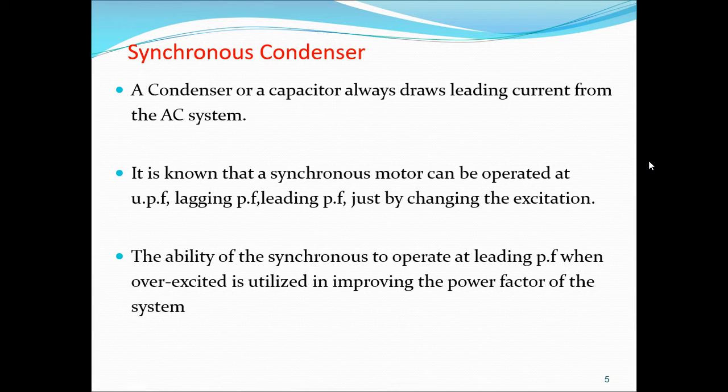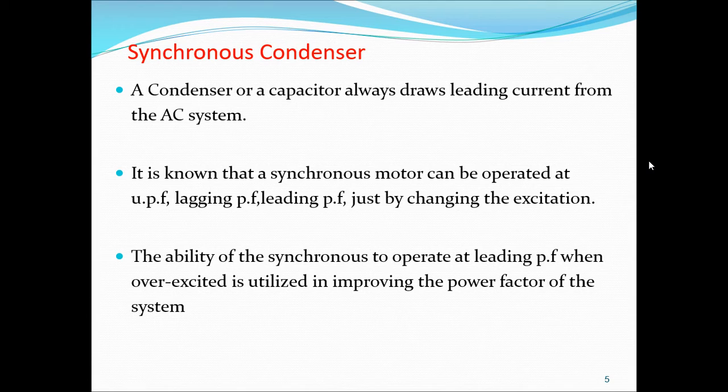As I told in the previous class, all industries have to maintain the standard power factor of 0.85. The electricity board designs for 0.85 or 0.9. Whereas if you see the industry, they all have induction motors. Then what happens? All the motors draw lagging current, so the overall power factor of the plant is reduced. To improve it, what do we have to do? We have to connect a synchronous motor with overexcitation in parallel with the bus bar to improve the power factor.